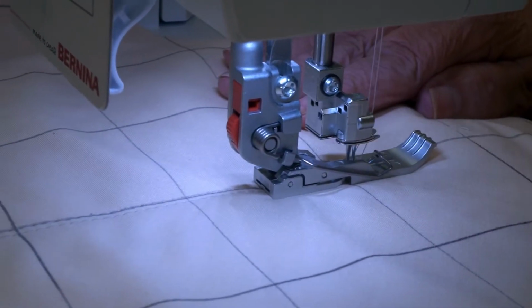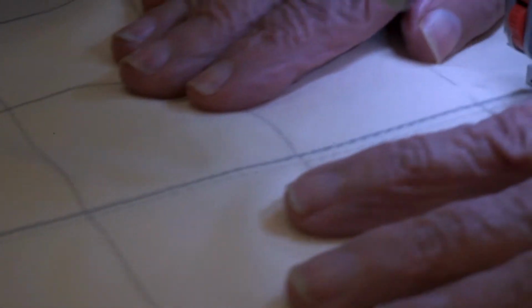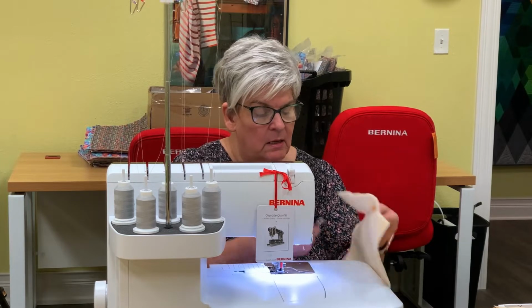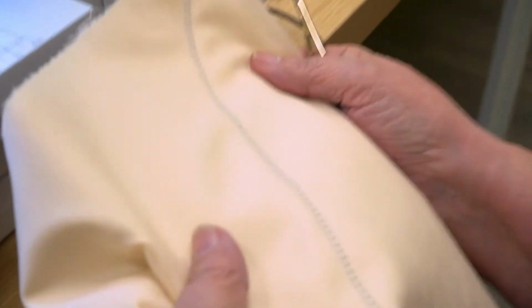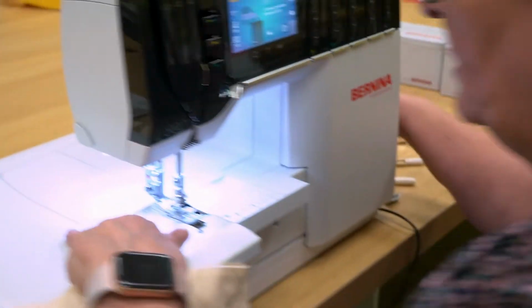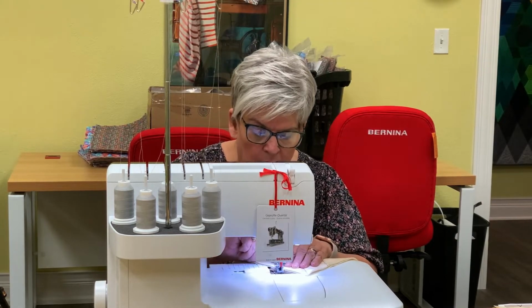This is going to be my wrong side, because what I want is the decorative stitching to show on the right side. So in other words, I want this to show. That is making almost like a chain stitch type thing, cover stitch and that. So let's go, and I'm going to continue doing this as I work my way across.